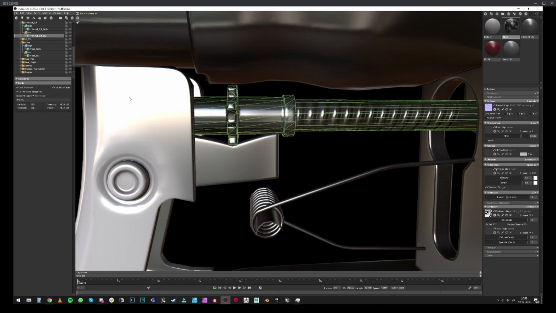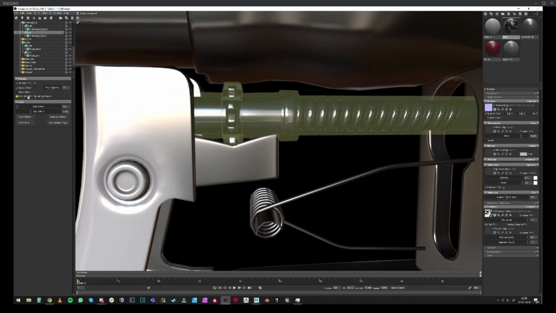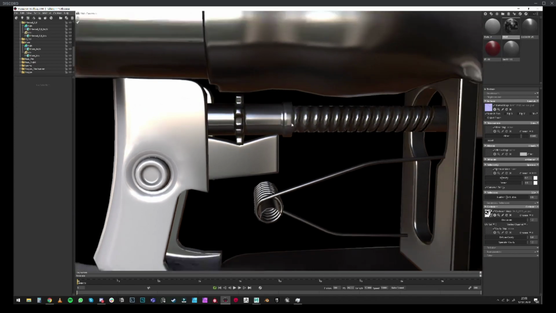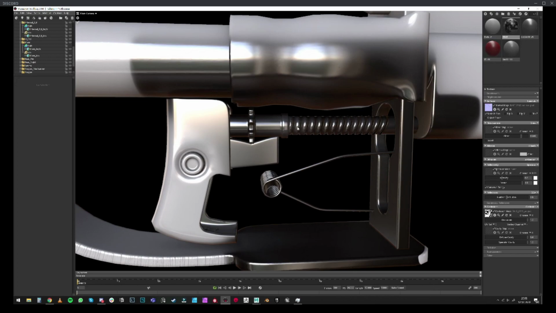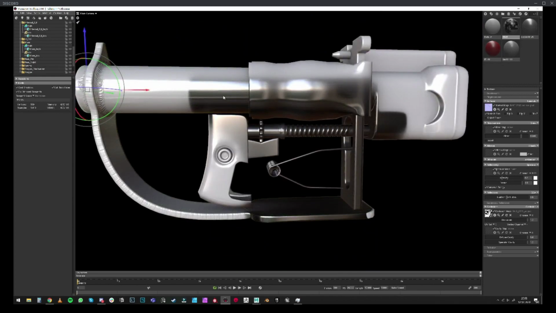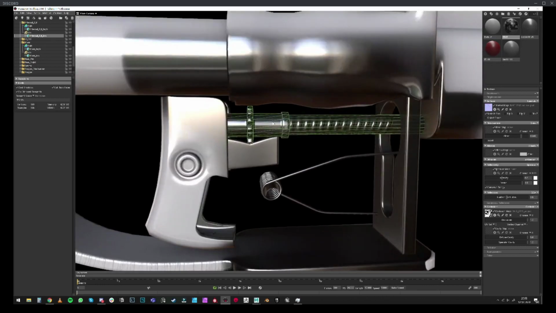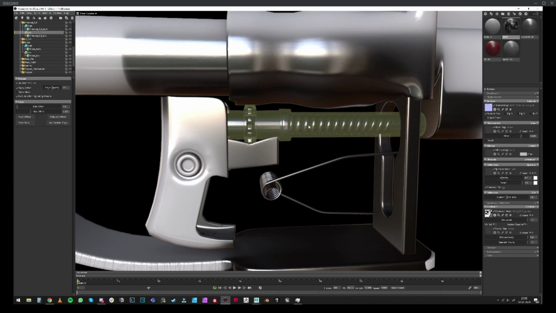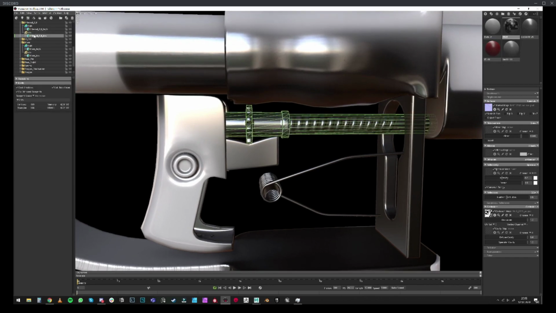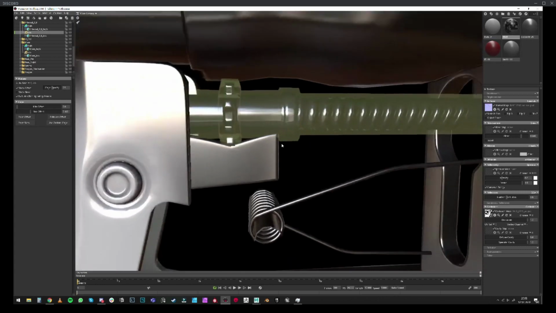But what we can do is exclude it when ignoring groups. What it does is it doesn't bake any AO on it, so it doesn't intersect with the main piece here, because the main piece is getting a huge shadow on this. You can also see it here. Especially you would put this on for parts that are moving, because when this one is moving and it has a baked shadow on it, this wouldn't make any sense.